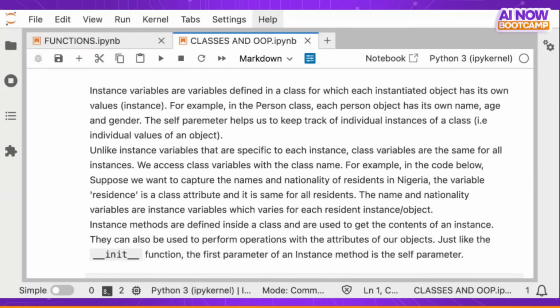Class variables are the same for all instances. We access class variables with the class name. For example, in the code below, suppose we want to capture the names and nationality of residents in Nigeria. The variable residence is a class attribute and is the same for all residents. The name and nationality variables are instance variables, which vary for each resident's instance or object.